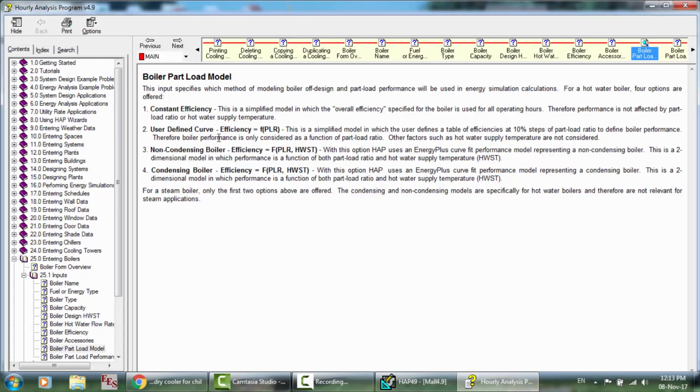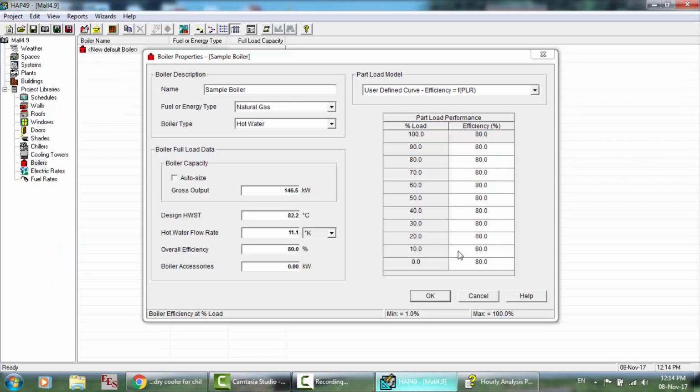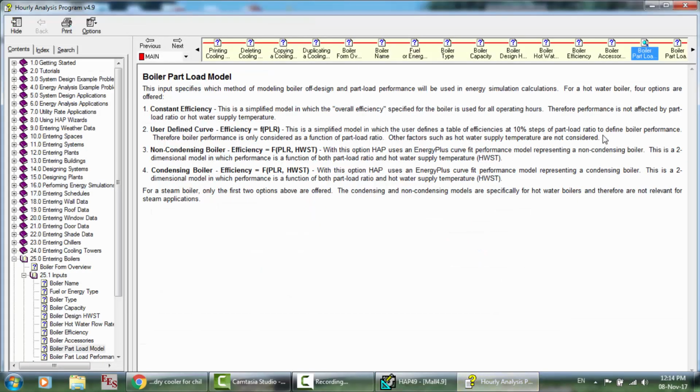So the user-defined curve efficiency is a simplified model in which the user defines a table of efficiencies at 10% steps of part load ratio, from 100 to 0, to define boiler performance. Therefore, boiler performance is only considered as a function of the part load ratio. Other factors such as hot water supply temperature are not considered.